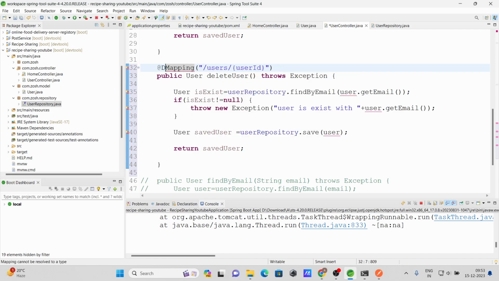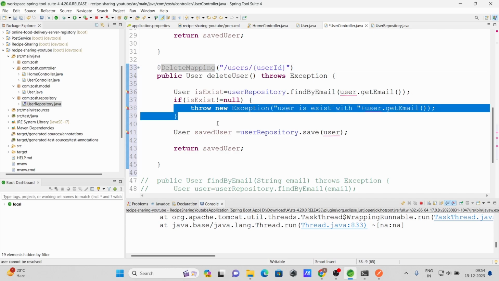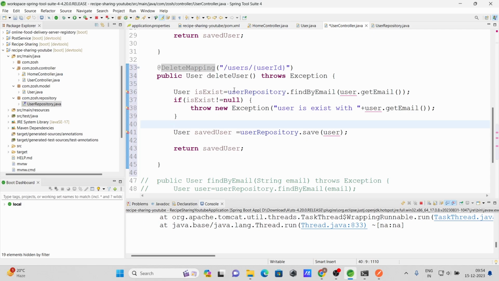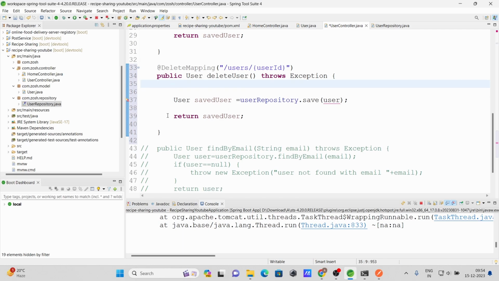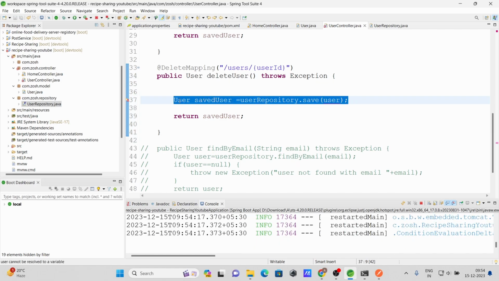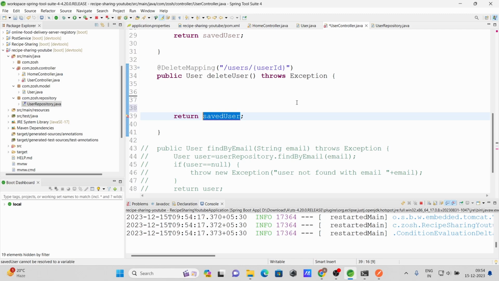Also we need to change it to DeleteMapping, and we need to import DeleteMapping. Okay, here what I'm gonna do is I will return a String.